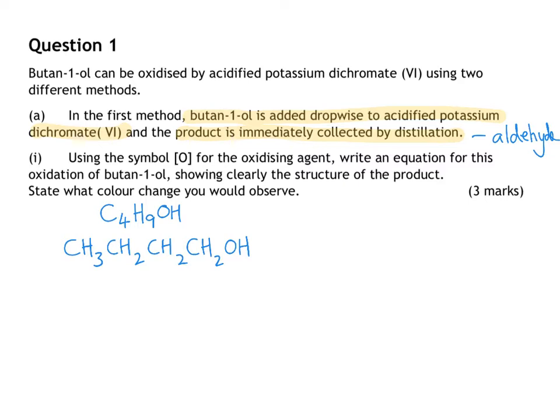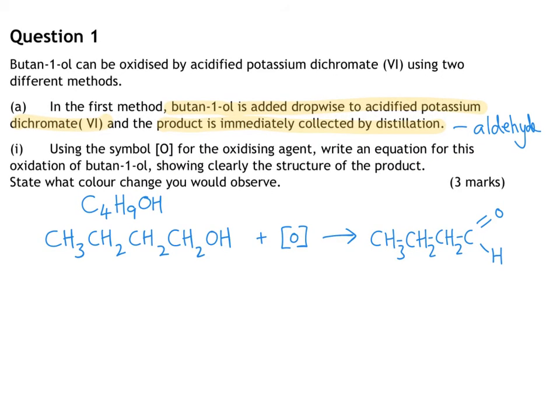And I'm going to add my O for my oxidising agent, and again, showing the structure of the product doesn't necessarily mean I have to do the whole thing in displayed formula, but you might have done, and that's absolutely fine. But when I get to the 4th carbon, I do this time want to show that it is an aldehyde, so you might just want to put the lines in between. I've just done that to be a little bit quicker. It could be that you want to do a full displayed formula.